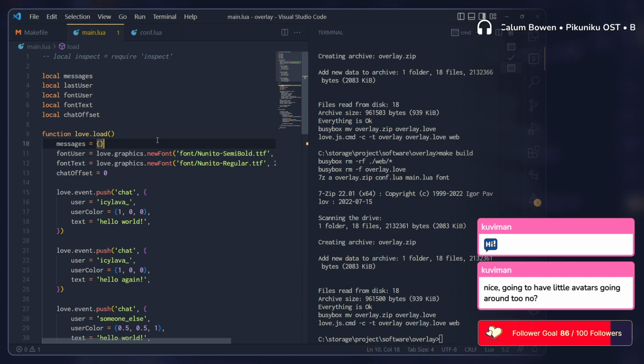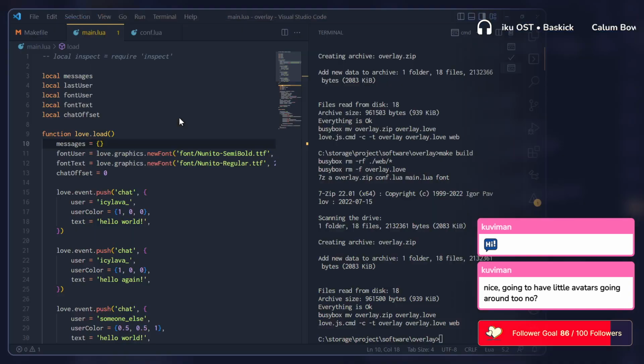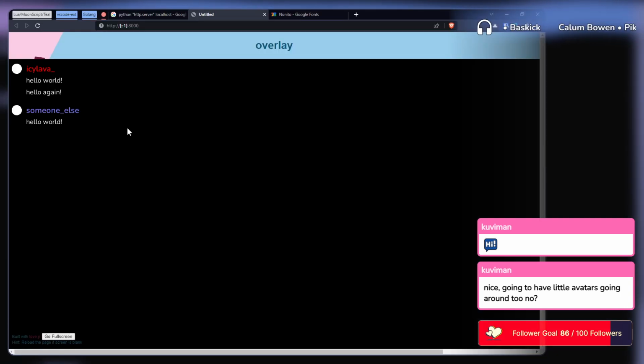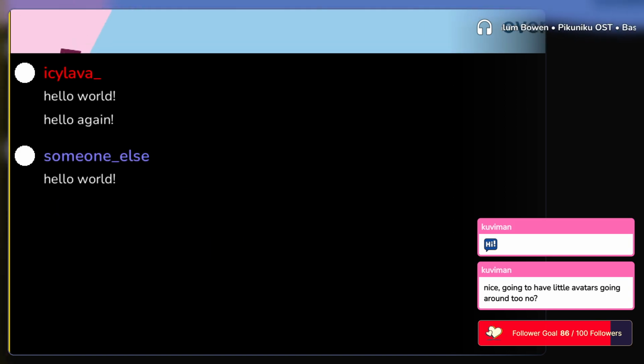Little avatars going around. If you draw them for me, maybe. I don't think I want to do that myself. Okay, that looks okay, I think.